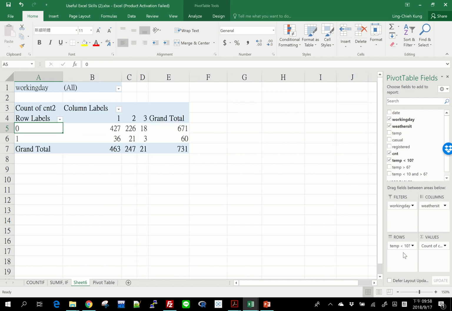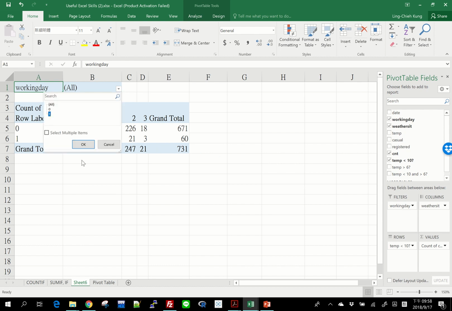Okay, very quickly. So I have a few variables selected all together. So here, this means the days where the temperature is less than 10. Here is the temperature that is above 10. And this is sunny, rainy, and cloudy. And here, I am trying to do filtering according to working days. When I select all, then I get 731 values, 731 days.